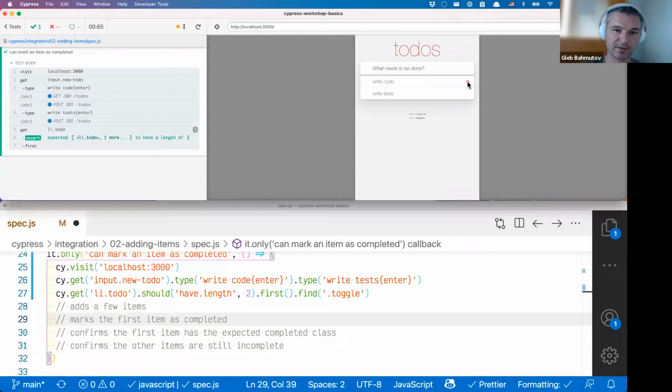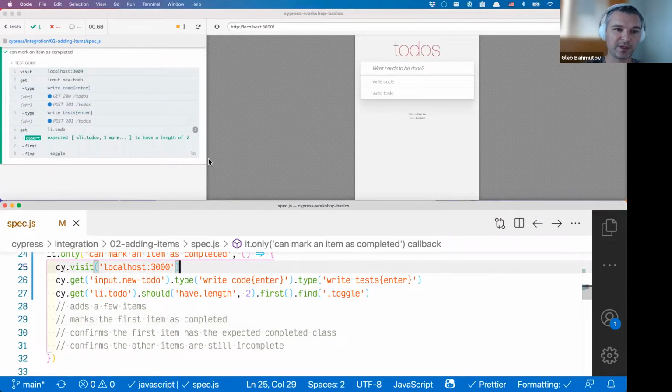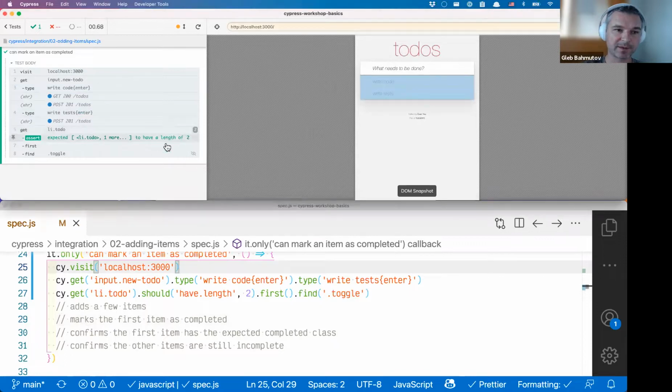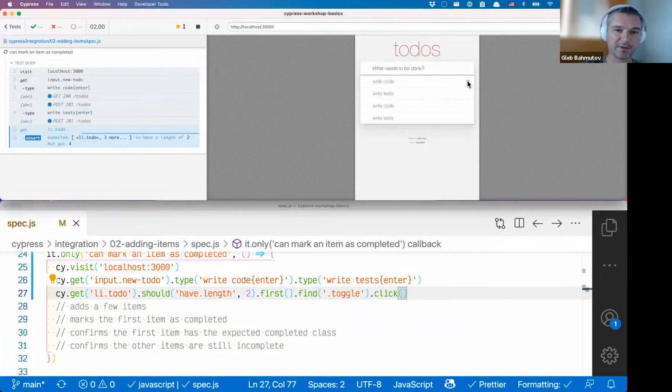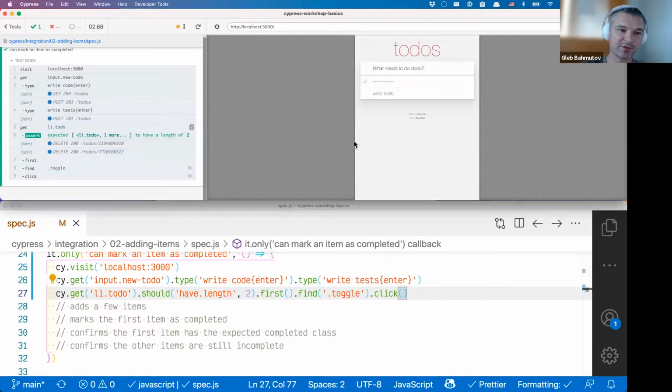Okay, so again, if we save it, we can hover first, find. By the way, notice this little thing, not visible, because of the way this particular to-do MVC renders things, the checkbox is actually hidden. It shows like a little icon on top of it, which if we try to click might be problematic. So let me remove it. Now it works.